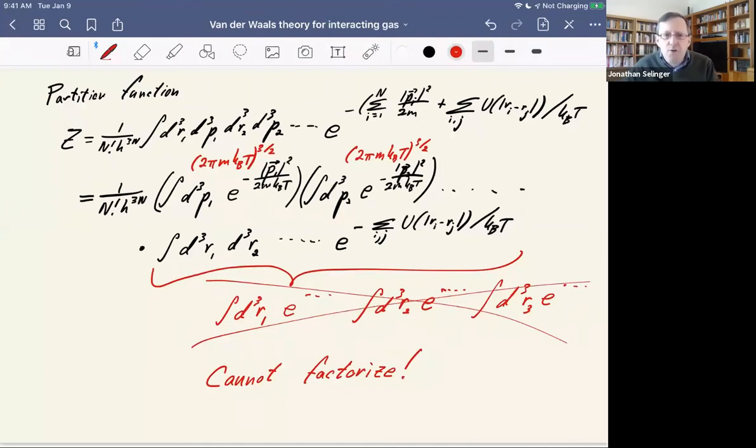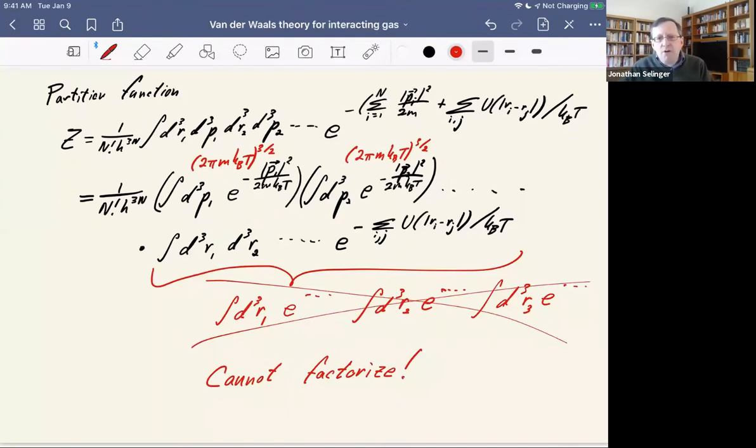So this kind of goes to the question that Chris asked when we were talking about the magnetic system, of how much harder is the interacting than the non-interacting. It's vastly harder because you can't treat each degree of freedom separately, independently of the others. They're all linked together. So this is a big challenge in statistical mechanics. How can you deal with problems like this, where there are many interacting degrees of freedom? There are various approaches for this.